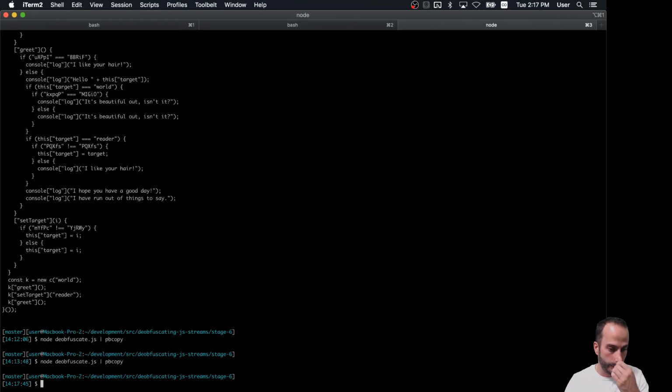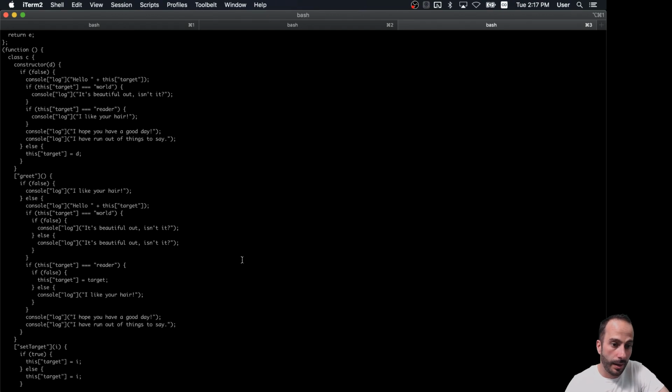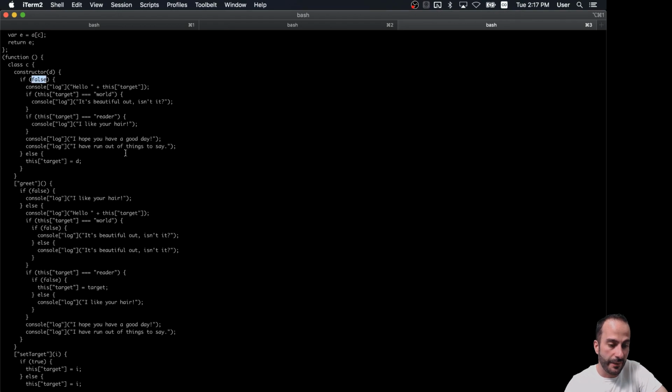See what we get here. And that works. So it has evaluated those string comparisons, those literal comparisons, and has replaced the binary expression with the result of the comparison.